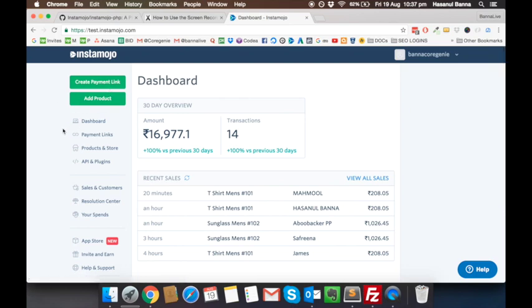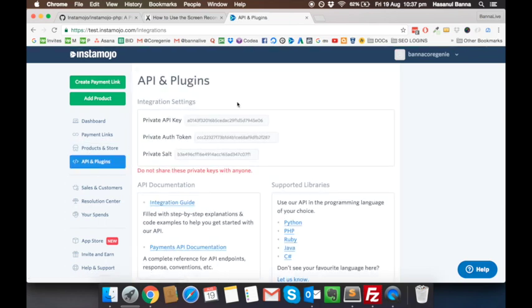After that, you can see the details here. So I'm going into the development section. You can see the API and plugins. Here you can see the private API key, this is your auth token and this is the private salt. These three things you need to get from here in order to work with it.